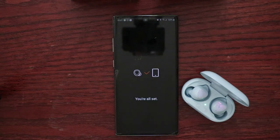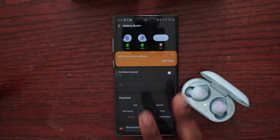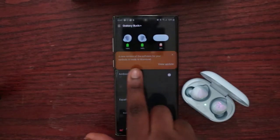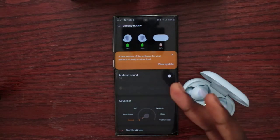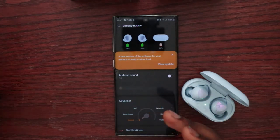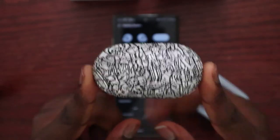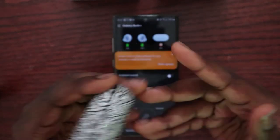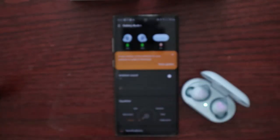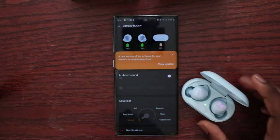I'm liking that, Spotify integration. Okay, whoa. So now you guys can see at the top here, we've got an indicator for both left and right earbud. And the case. Biggest gripe about these was that I didn't know exactly how much battery was in my case. All I had was this little stupid indicator here, which is color, so it only showed three colors. And you have to kind of figure it out based on those three colors.